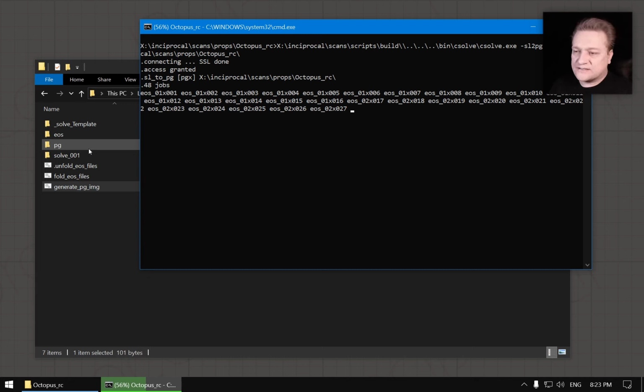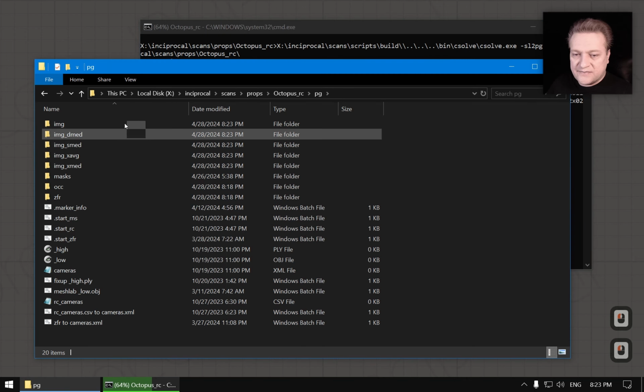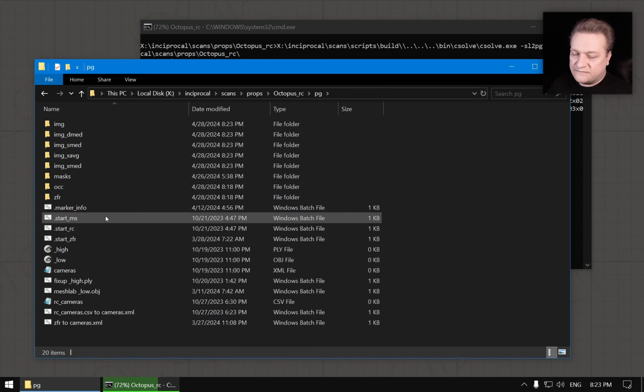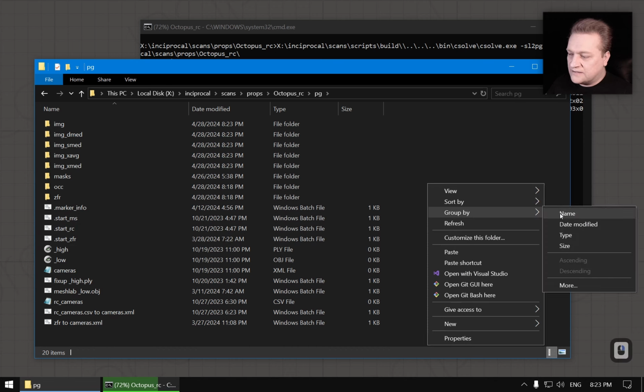So this process is quite CPU heavy, so at this point it's good to have enough cores in your system. Still, it goes pretty quick. We have a progress bar here at the bottom. It says 64%, and all the images are written over here. And the rest of the files here, we have batch files and other files, so to make it less confusing we can group by type.